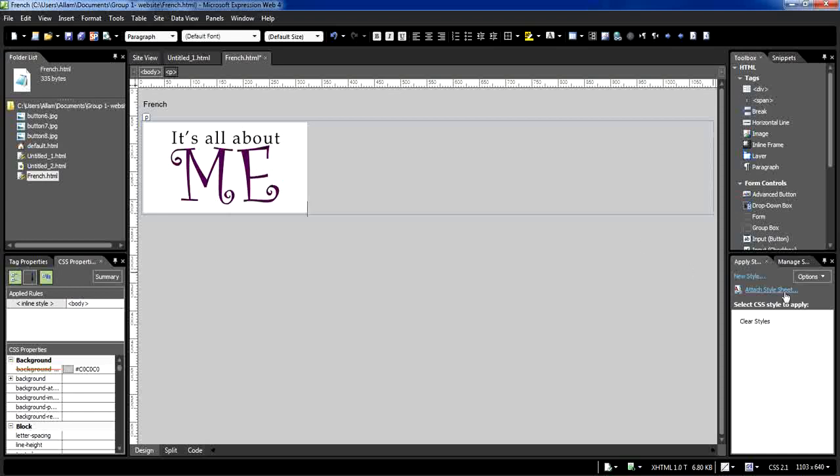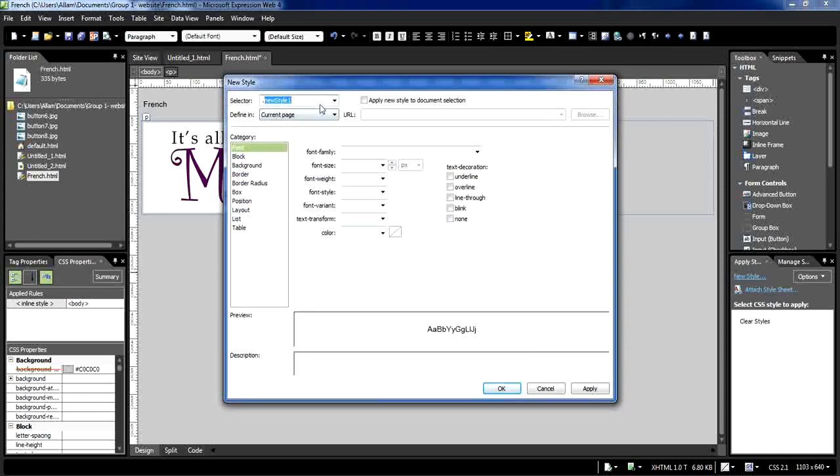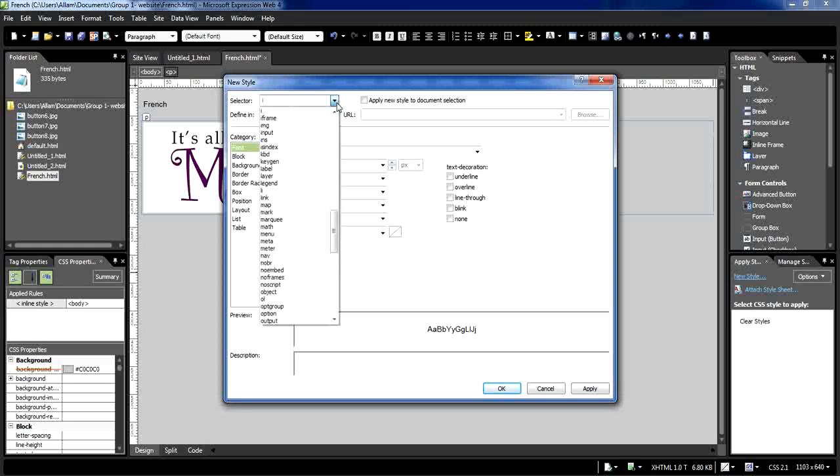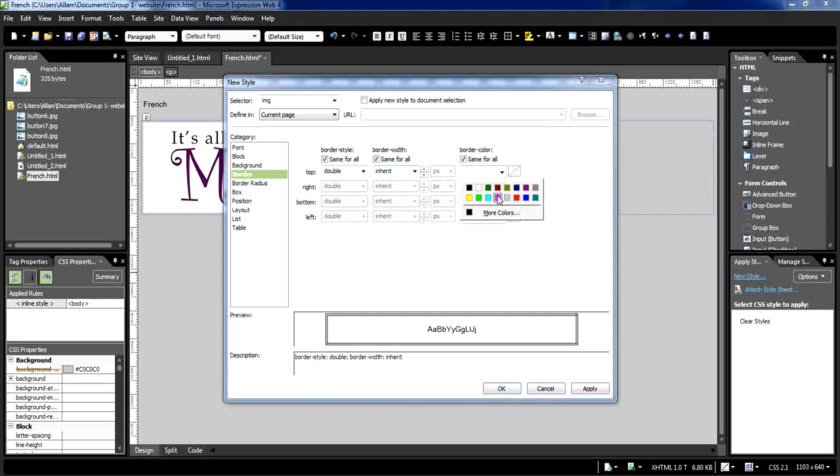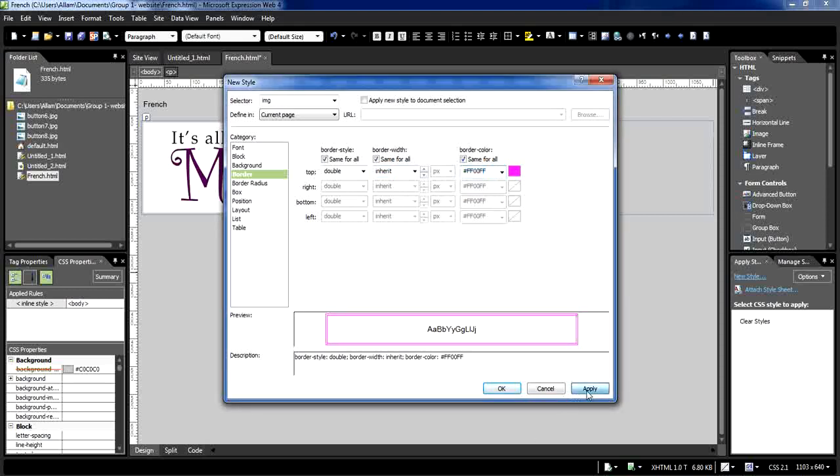New style, to style your image, I'm gonna select from the selector IMG. Okay, and from page borders or borders here on categories, select any suitable frame and color that frame, apply.